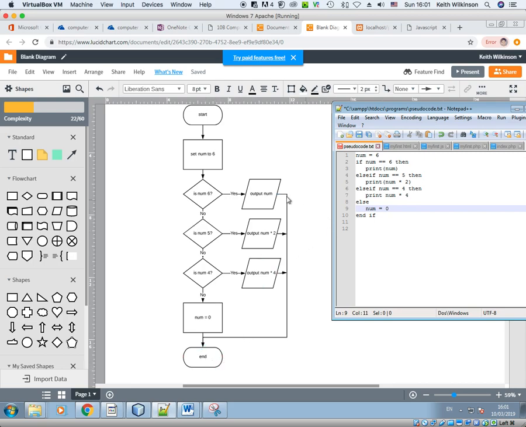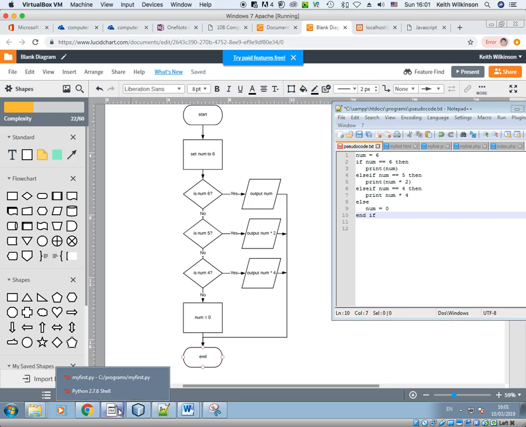And what's happening here is every time I output the number, it does not do the next line in the code, it bounces right down to the end if. So every time I output something, it jumps down to the end if. It doesn't do any of the lines beneath it. So that's the pseudocode. So let's hop over to Python and let's complete that.